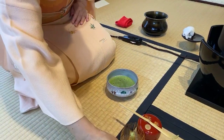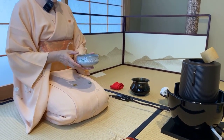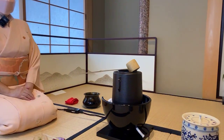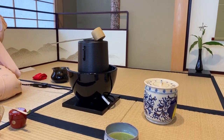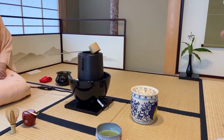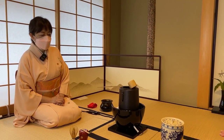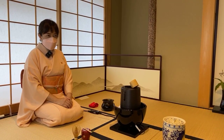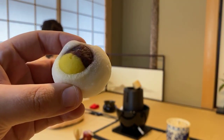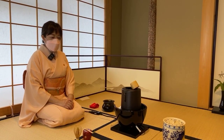So if we want to keep quiet or serenity inside the tea room, we ask that only the first guest can speak. If everybody is allowed to speak anything, maybe it's very talkative, very busy, and then noisy. Yeah, like Starbucks. That's a good idea. It's not the Starbucks. So we want to keep serenity inside the tea room. So we have one rule. Only the first guest can ask any question. Even so, we want to keep as quiet as possible inside the tea room.